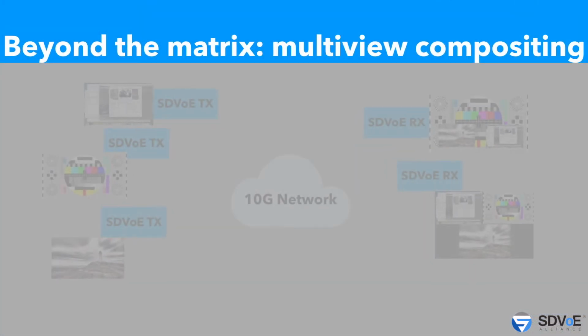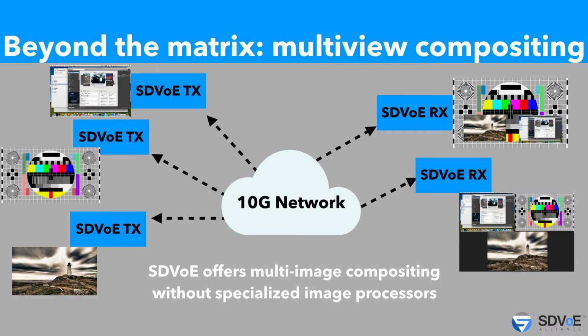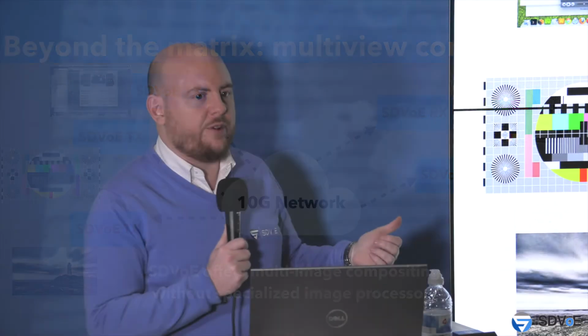Finally, SDVoE can do, we'll call it, the opposite of video wall. We call this MultiView compositing. This is taking multiple images and putting them together on a single display. Right? So you know the applications for this. I can have picture-in-picture. This is my doorbell camera. This is monitoring 9 security cameras at one time, side-by-side collaboration in a conference room. There's a lot of uses for this kind of multi-viewer.